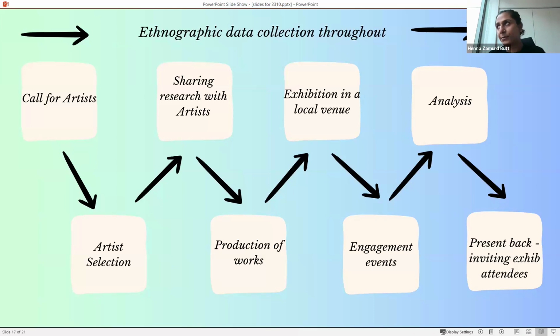I'm a member of that coalition as well, and to consider how that can inform our strategy going forward as a group that is trying to bring about digital equity in the city. As well as that, there's a whole range of public engagements that we're looking to do. And then, of course, we'll be analysing our findings, and we'll be finishing by, as I mentioned, presenting back to the communities through contacting people who attended the exhibition and saying, this is the research that we've put together. Talk back to us. Do you agree? Do you not agree?